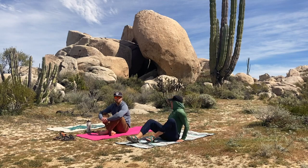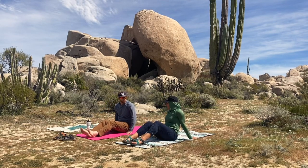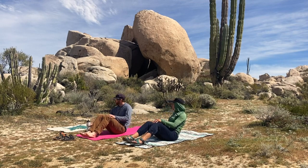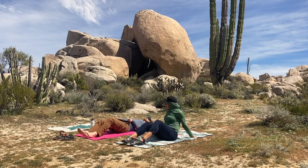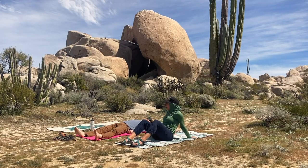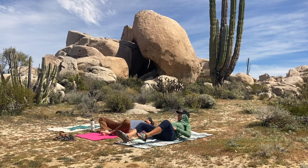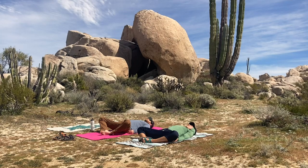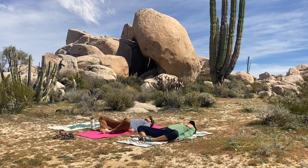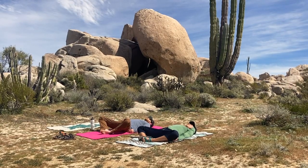Okay, so we will find ourselves, Mr. Wendell, on our back. So lower yourself down onto your back so you're lying supine. And as you come to your back, we will open up our knees wide and bring the soles of our feet to touch. Excellent. And let your arms lay long next to your body. And breathe in here. And exhale and find release.